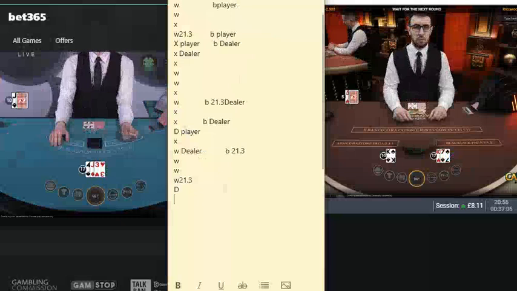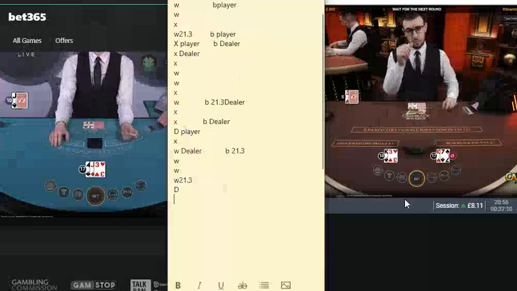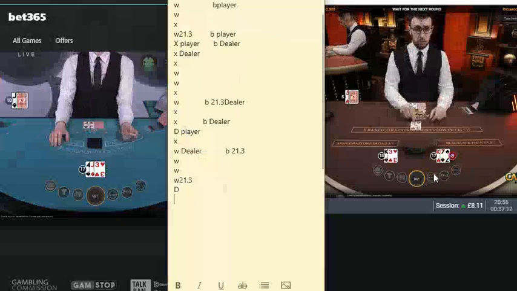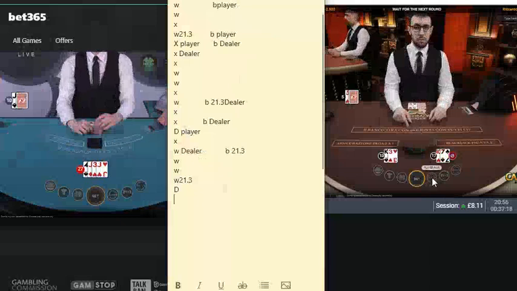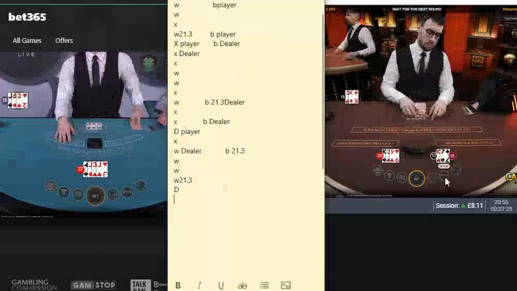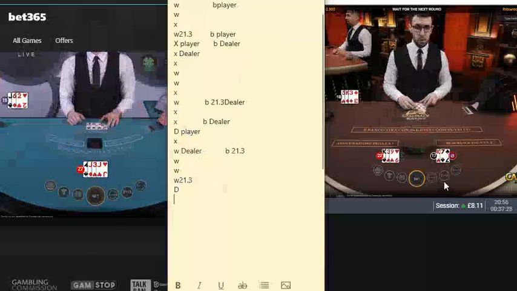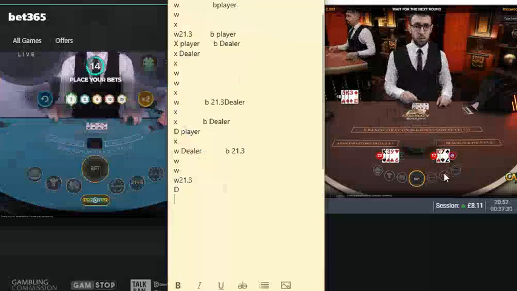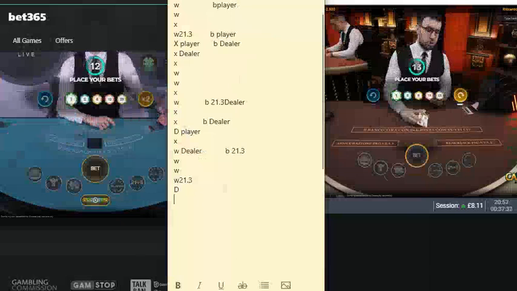So yeah, that's basically the principle of what I work to. I just cover these free side bets because you've got 25 to 1 max. You've got a 7, 12, or 25 to 1 for both the player and the dealer. So all those combos come up. This one is the big yield one of 7, 10, 30, 40, or 100.